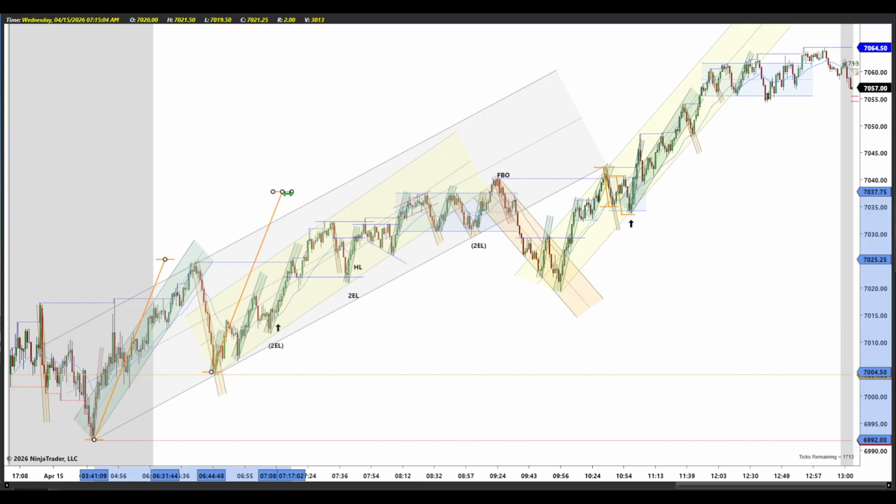And it actually bounced off this resistance of the measured move for quite a bit. So I was wondering if it was going to break through or going to come back down. And then I found this gray up channel a little bit later. And then I was at one time playing this yellow up channel.